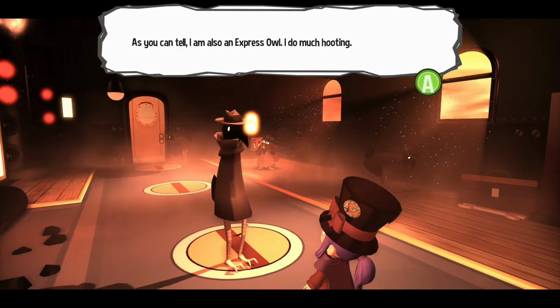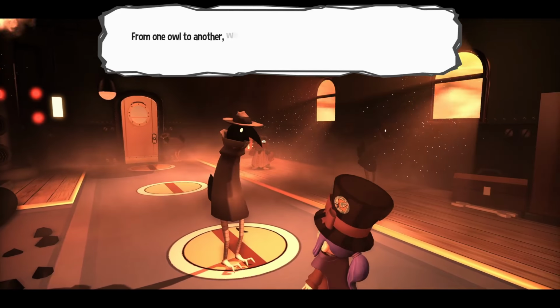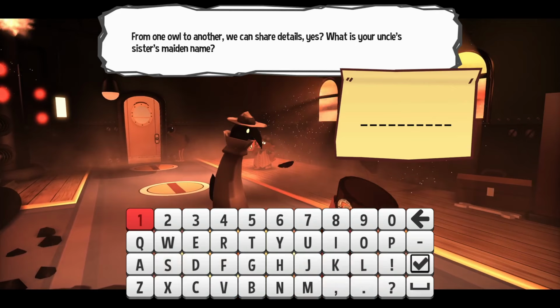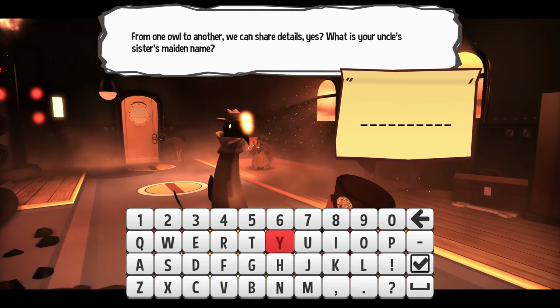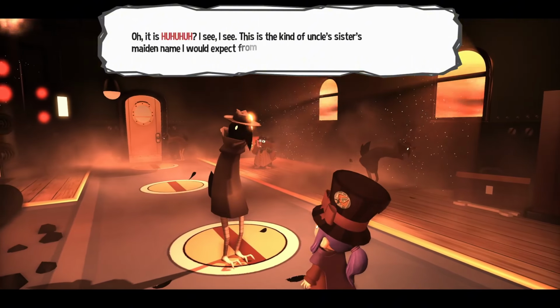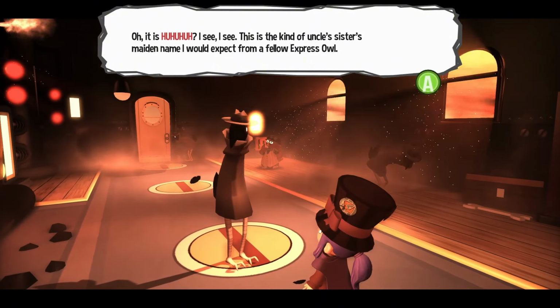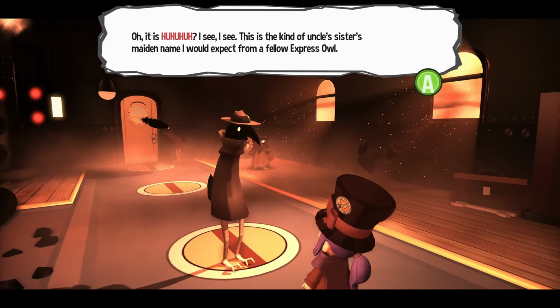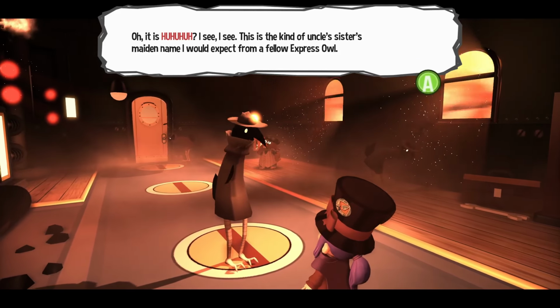I do much hooting. From one owl to another, we can share details, yes? What is your uncle's sister's maiden name? Oh, it is... I see. This is the kind of uncle's sister's maiden name I would expect from a fellow express owl.